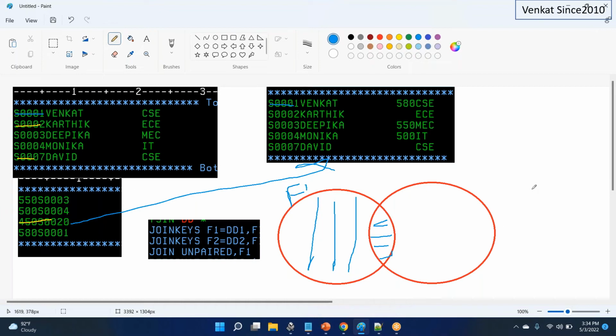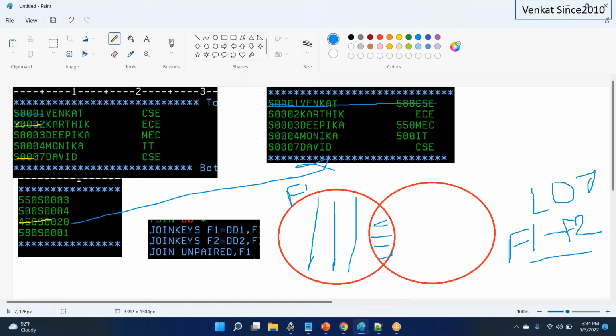So what we call that is called left outer join. The formula is F1 minus F2. It is going to have the common records. So S0001 Venkat and 580. I hope you are clear.